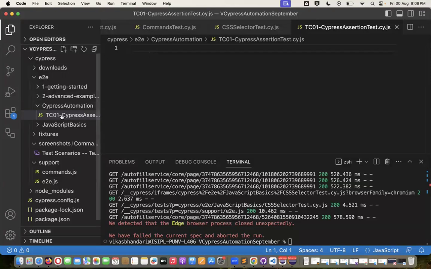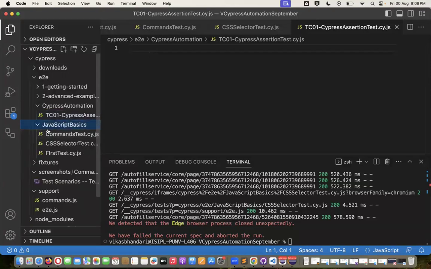I have kept this folder empty because I need to cover around 6 to 7 tests, basically not cy.js, only .js, covering the basic concepts: how to use iterative loops, conditional statements, how to create a variable, and what is the scope of a variable.